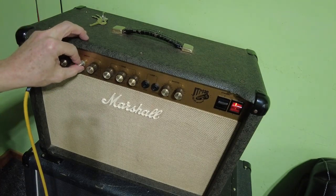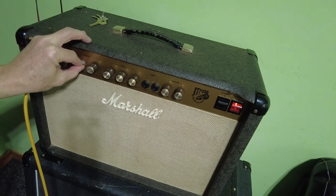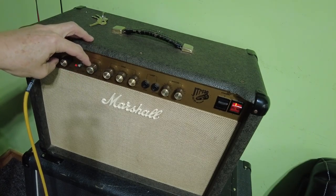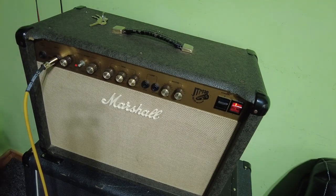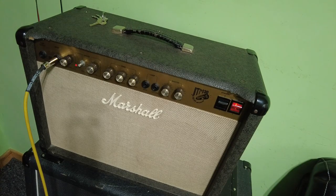Sadly, I'm afraid it's all or nothing gain though with that pot. It's also knocking the top off it, the treble off it, when it's not working properly. So I suppose we do a bit of distortion playing, aren't we, on the bit of the heavy metal playing. I'm very rusty at it these days.